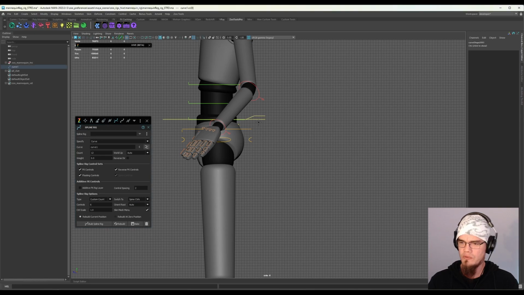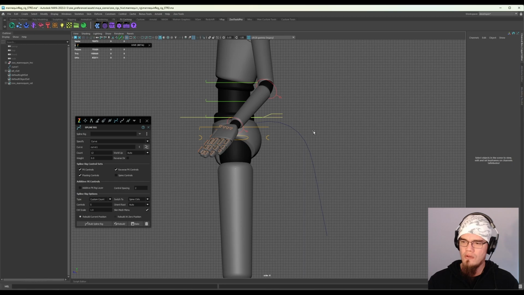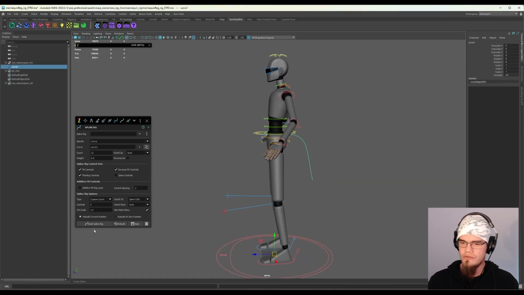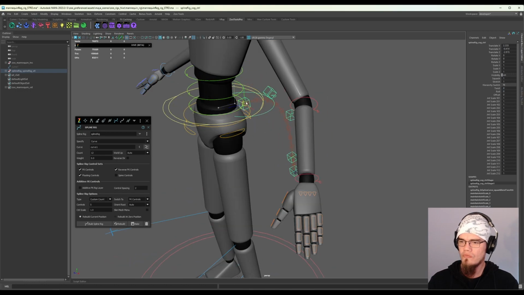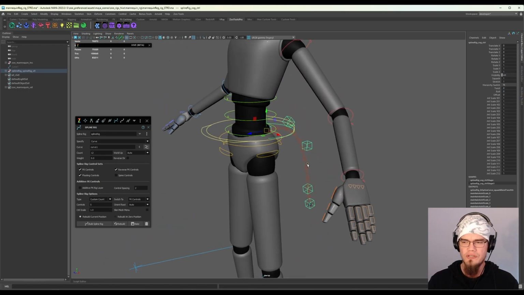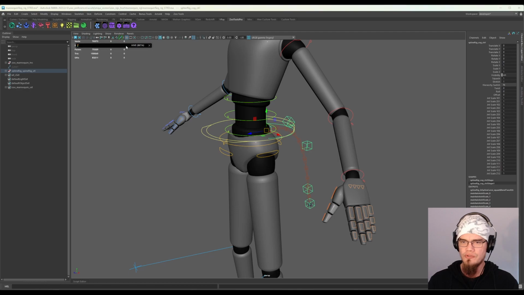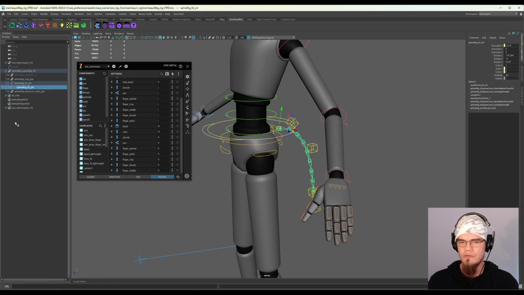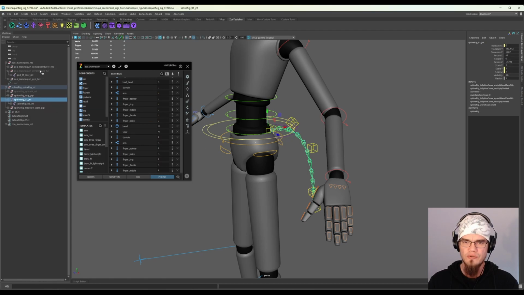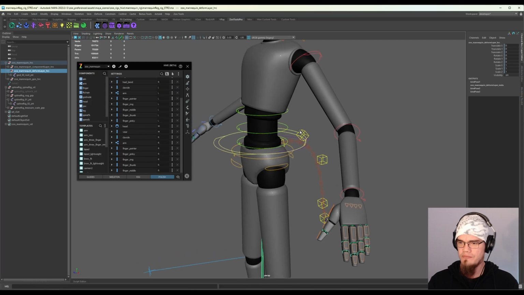Don't judge me on the artwork. And then I'm going to just build that. So now we have our tail, right? And the next thing I want to do is now attach that. So to do it manually, and this is what we're going to do in code as well, I'm just going to get the top joint, and I'm just going to go into Hive's joints chain.